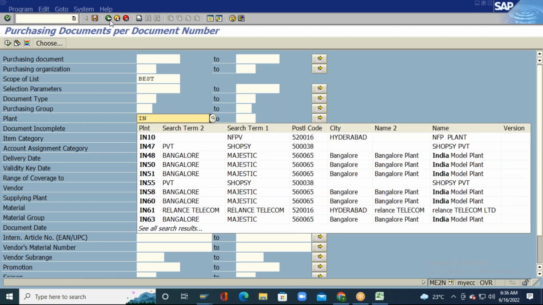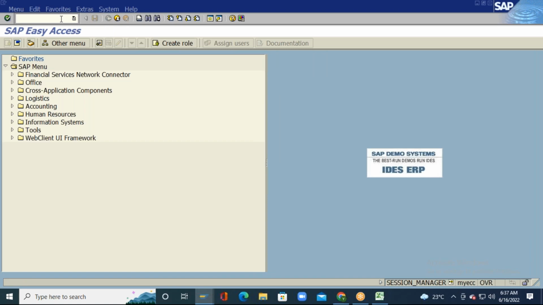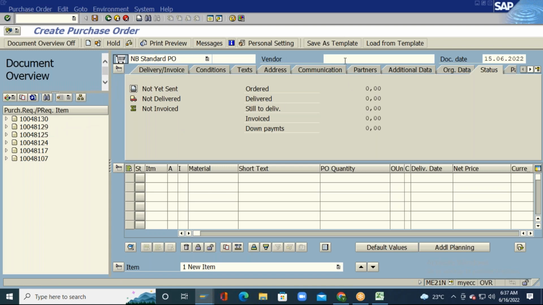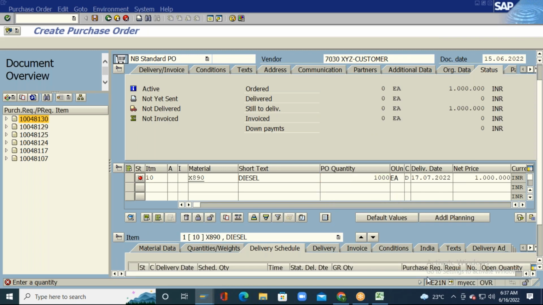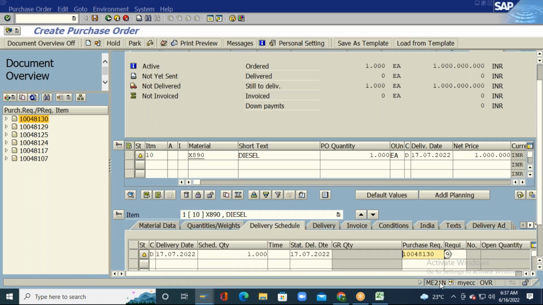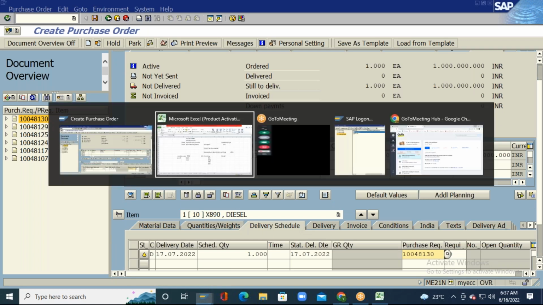Okay, so let us see. I will try to create a purchase order. I will go to ME21N and I will try to create a simple PO for the vendor. Okay, so X890 is the material.